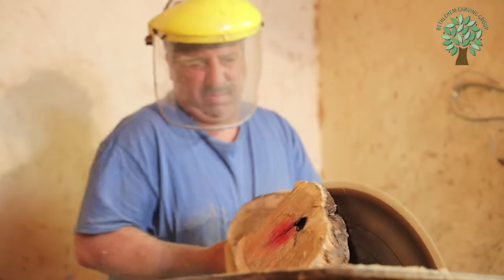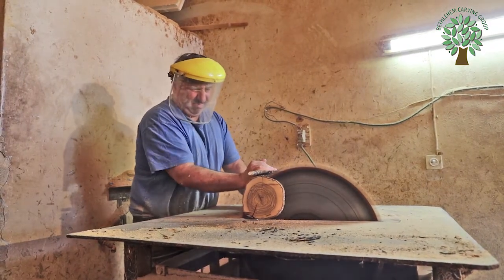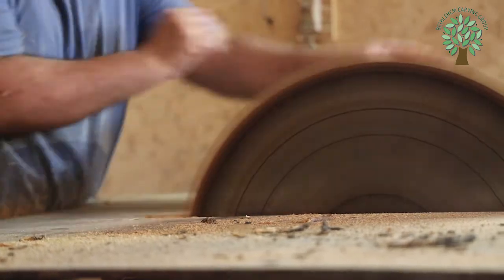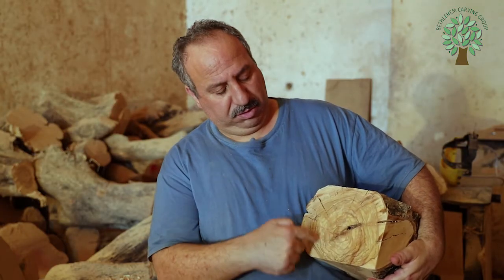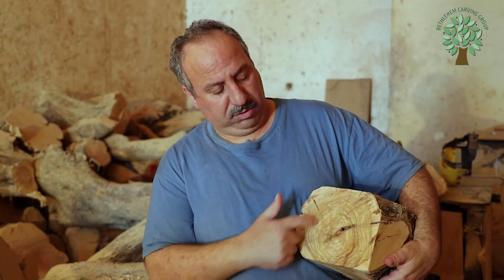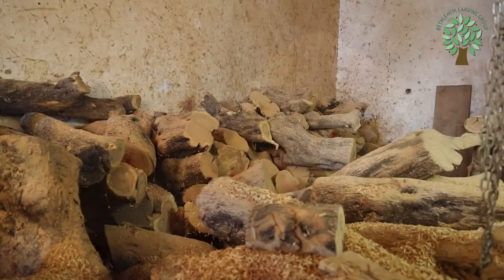The olive wood branch is heavy, dense and durable. Very old branches like this one have darker grains. That's a sign that the olive is very old. And another thing, it's very beautiful.